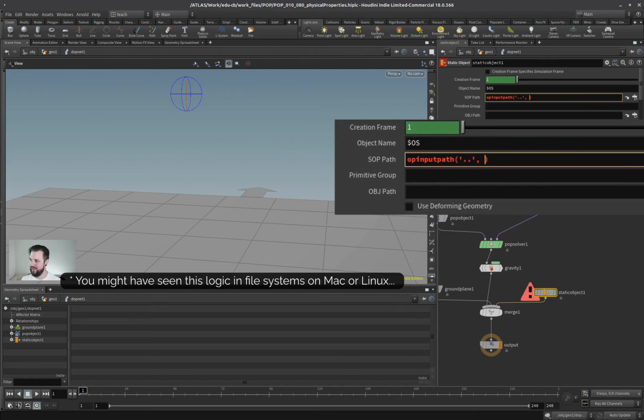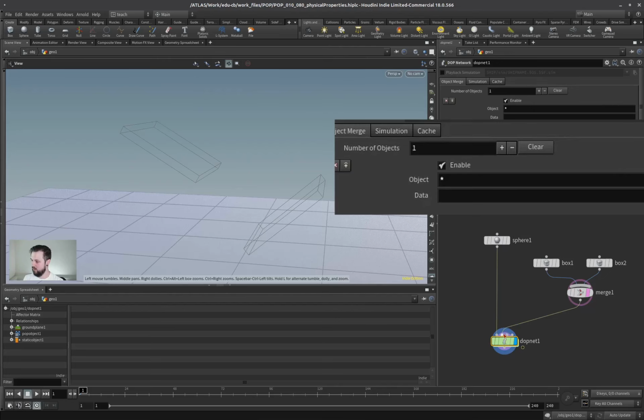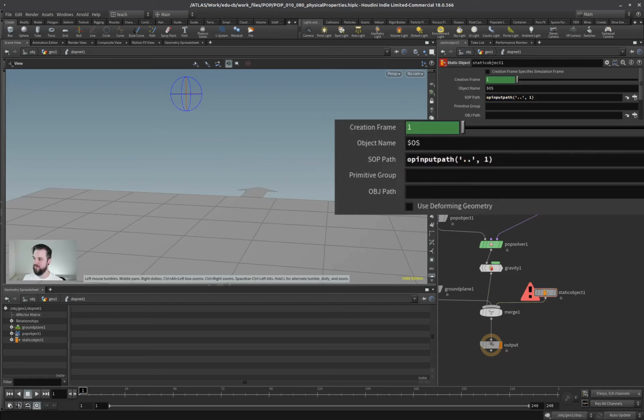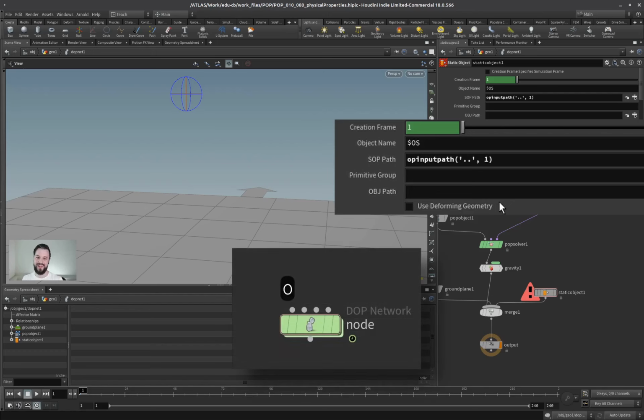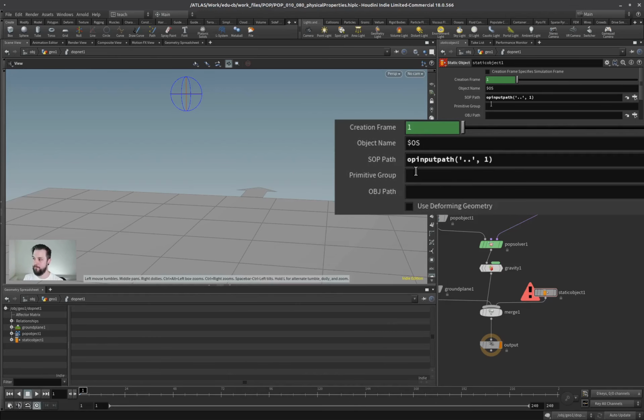And then the second input is the actual input. And this, interestingly enough, doesn't start with 1. So if I want to read out, in this case, the second input of my DOPNet here, then I would actually put in 1. And this is very important to remember. It starts counting with 0. And this is something that comes from programming. So keep that in mind because you will need it a couple of times later, for example in VEX, where programming languages usually start counting at 0, which can be very confusing. So in other words, the first input is 0, the second input is 1, the third input is 2, and so on. This can be very confusing, but just keep it in mind.